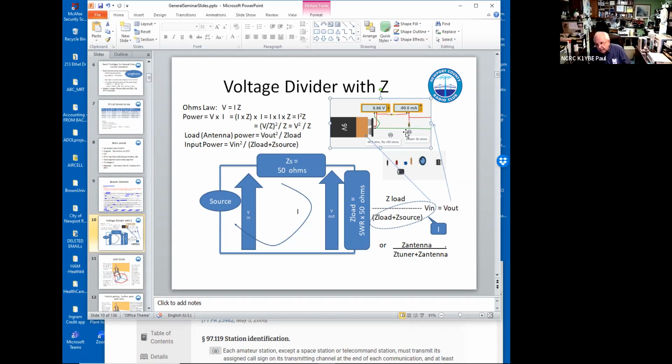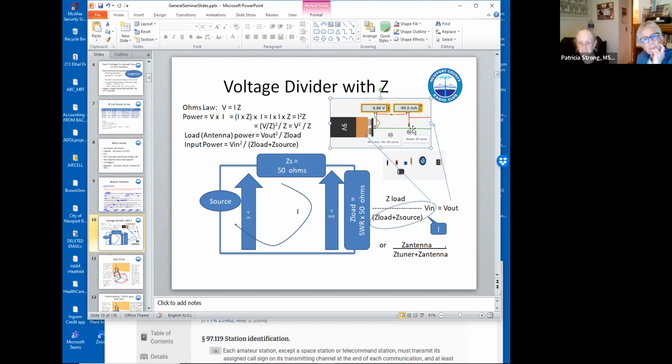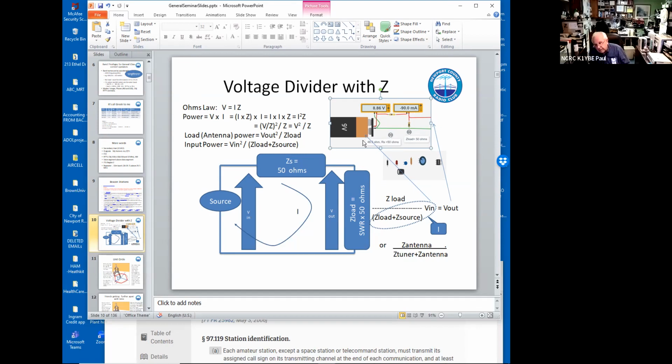Let me do it again. I got 90 milliamps going through this thing. It's also 50 ohms. How much voltage is across that resistor? Same resistor, same current. How much voltage? Whatever it was the last time, 4.5. So if I add them up, I get 4.5 here and 4.5 there, 9. So whatever power happens here had better end up being the same as what goes in. That's the power source.